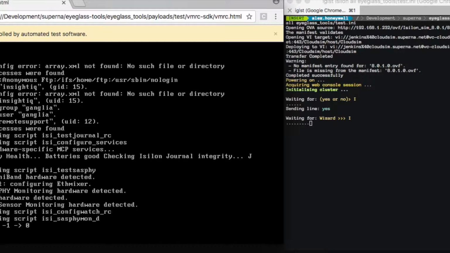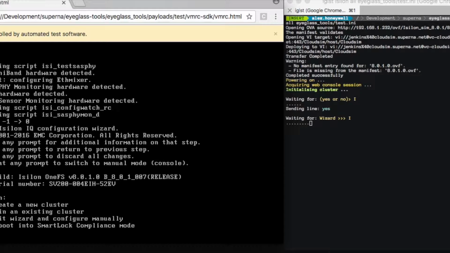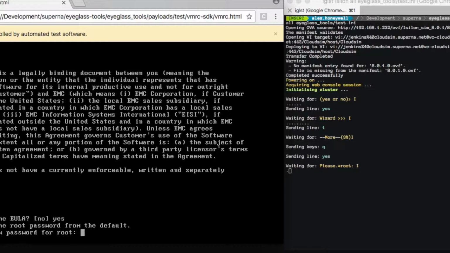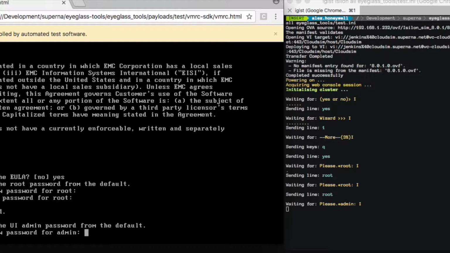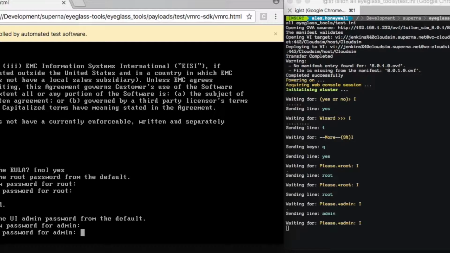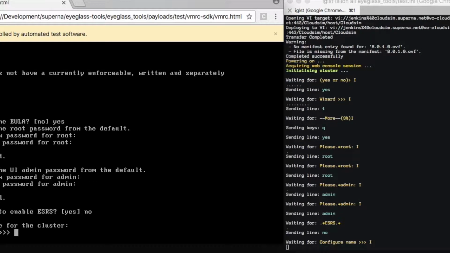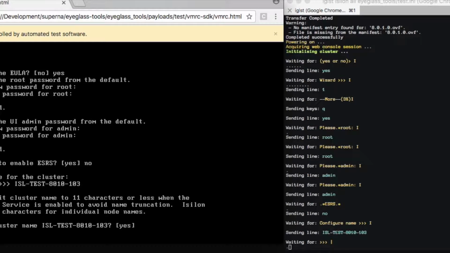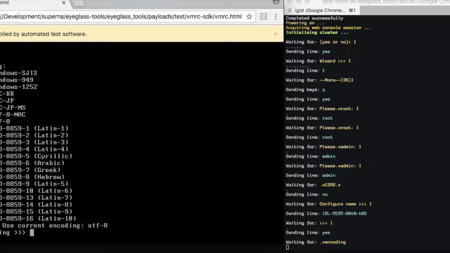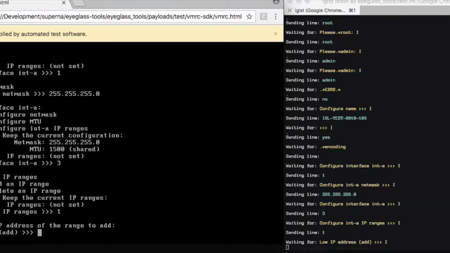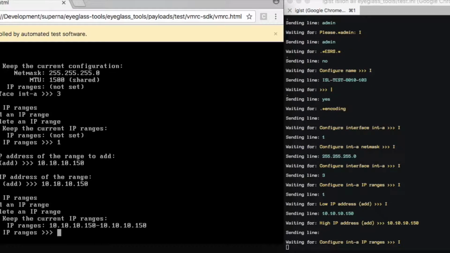So initially, we see this obviously helping customers deploy simulated environments quickly, easily, and can do it over and over again. But ultimately, we see that we could start configuring that simulator based on a settings file. So we could set the networking, for instance, add Smart Connect names, configure SyncIQ policies. These are all things we do today in our automated development environment, and we're going to merge that functionality into this tool. So today this is an internal tool, but we will be releasing this at some point for customers to try it out and see if it's something they can use.